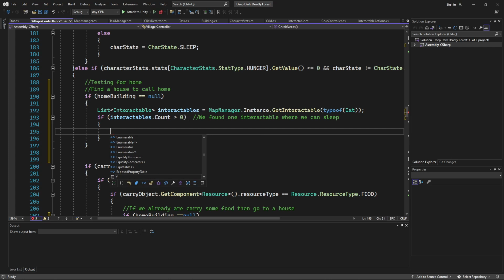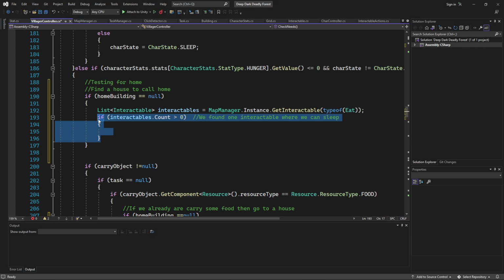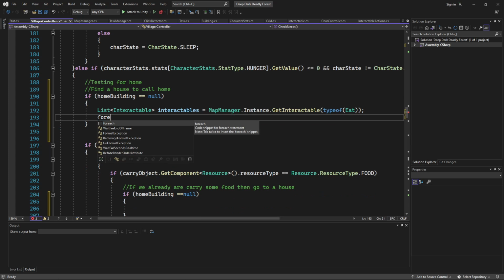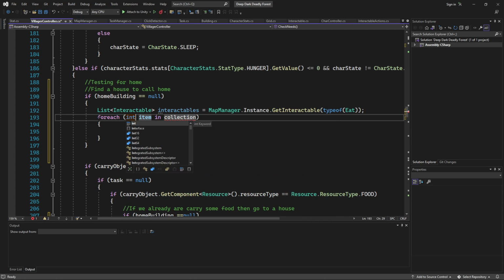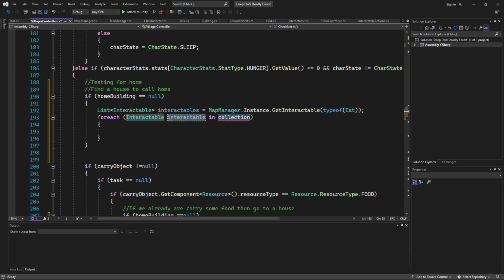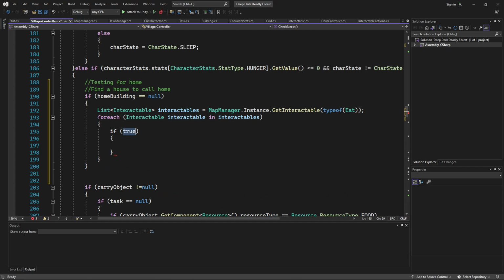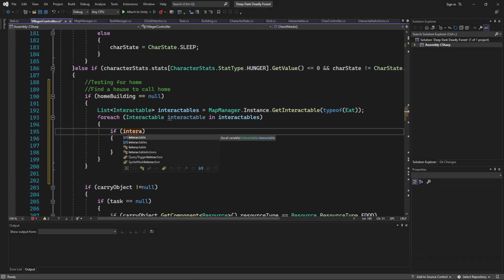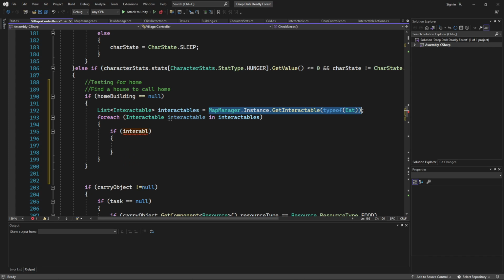we're going to loop through all the interactables. For each interactable in interactables, for each of those, if interactable. Now we've already, in this function right here, we get all the types of eat that has an interactable of eat.